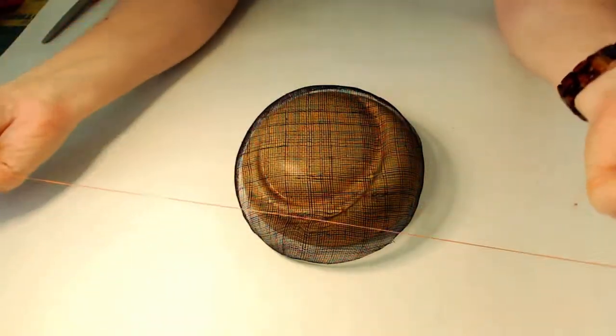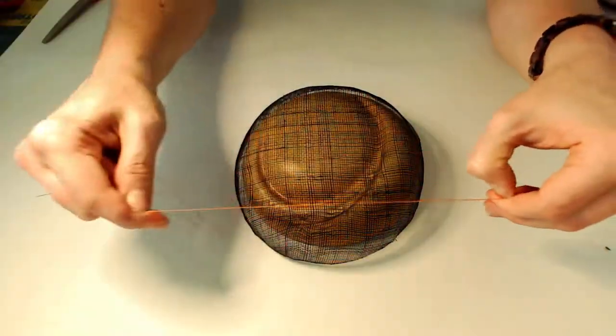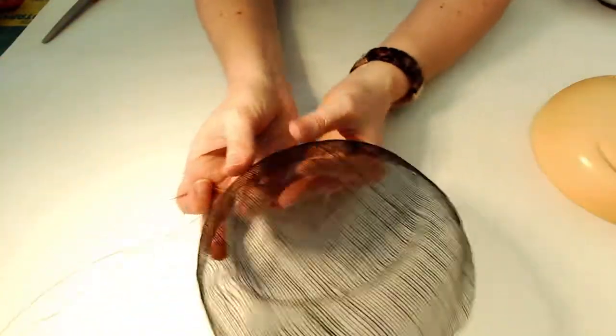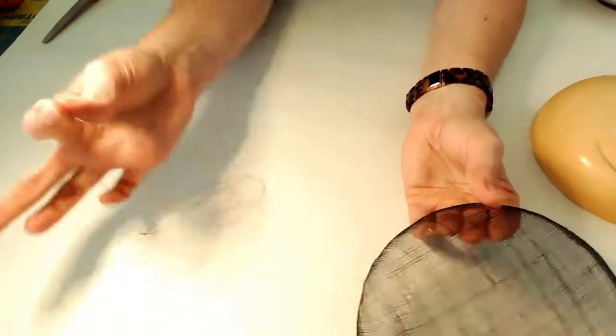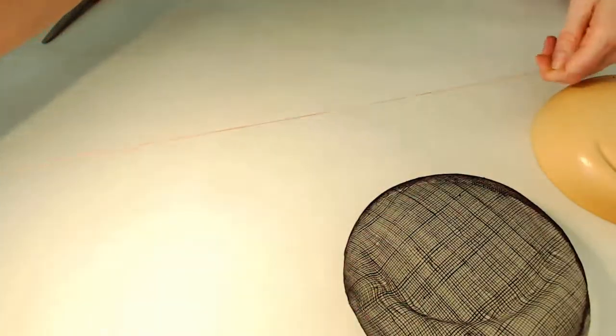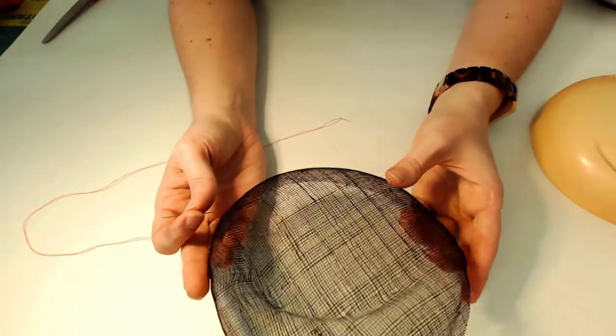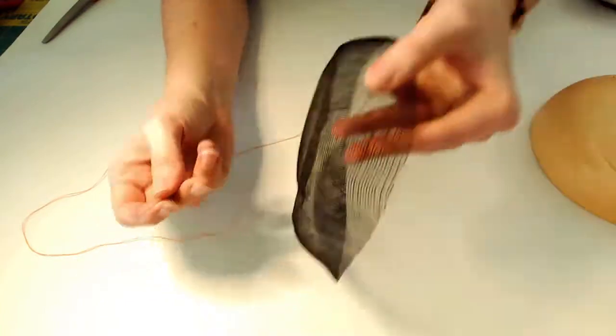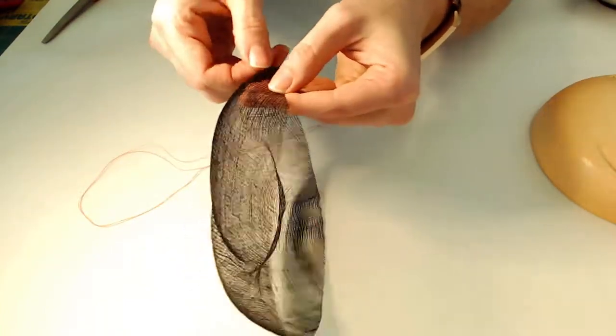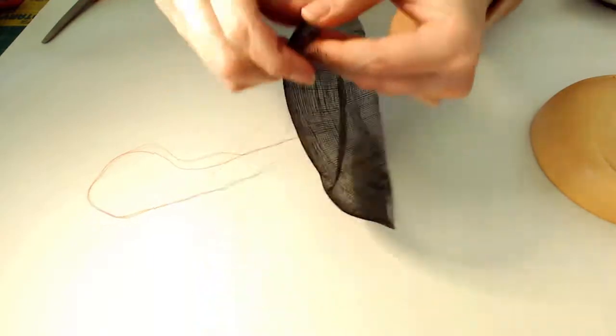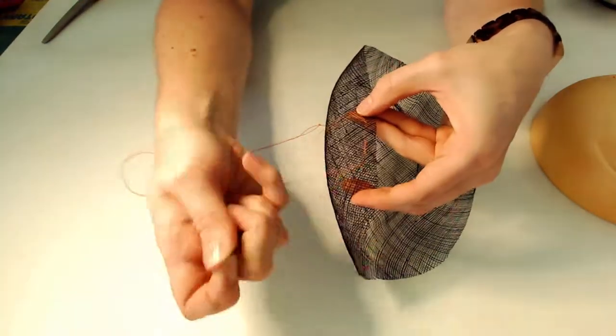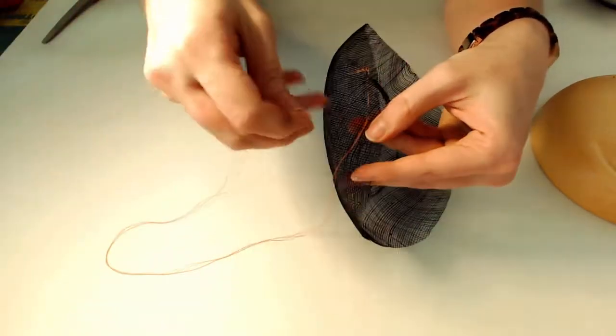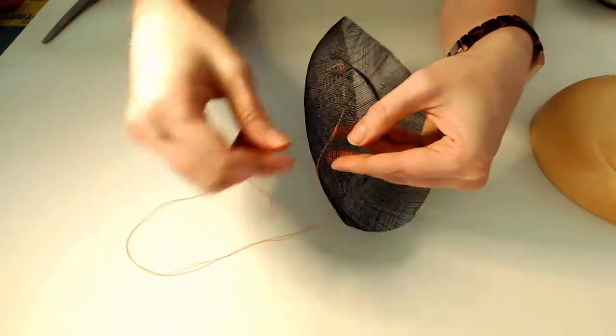So I wanted to use an orange thread so that hopefully you can see it better when I'm basting. I know this material is see-through, so it's kind of hard to tell what I'm doing. But I have my thread. I have a knot at the end, but usually when you baste, you don't have a knot because it's a stitch that will be coming out later. So I just want to go in and out of the sinamay here. You just kind of zigzag it onto your needle and gently pull. And when I get to my knot, don't keep pulling. Just let the knot stay there and don't pull it tight.